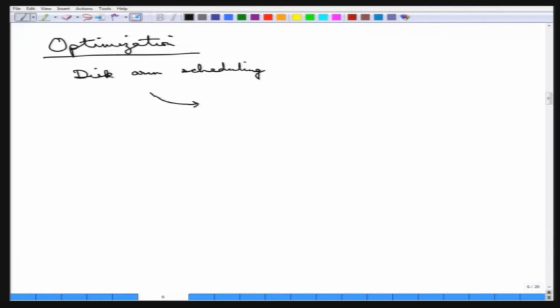So first the data that is sitting on the first track is read or written, then this is accessed, then this is accessed, and so on and so forth, so that there is only one disk arm movement rather than back and forth movements. That is a disk arm scheduling operation, and there is an algorithm called the elevator algorithm which tries to do that. This is one kind of optimization; the other kind of optimization is file organization, and we will talk about this in more detail.